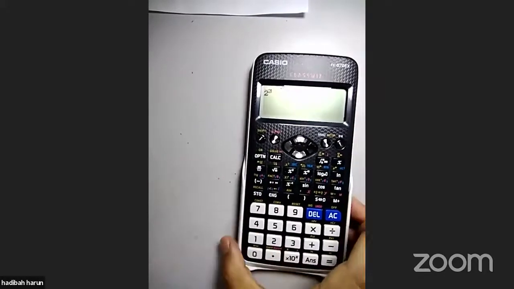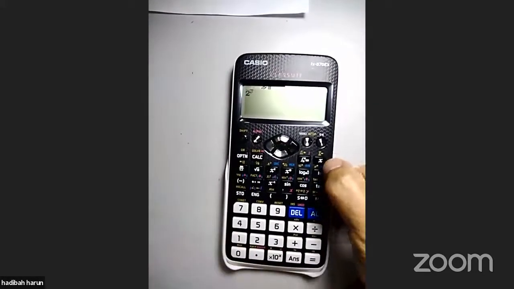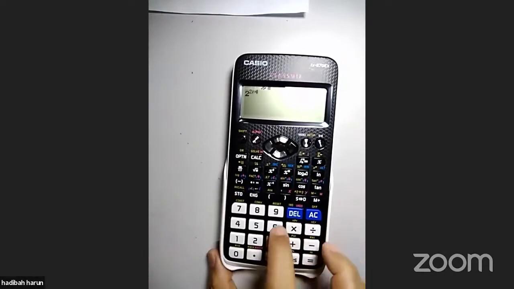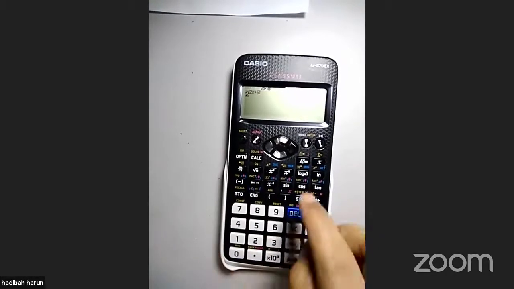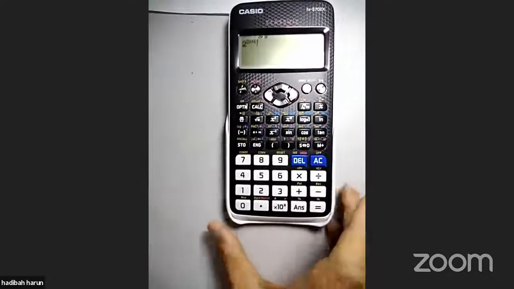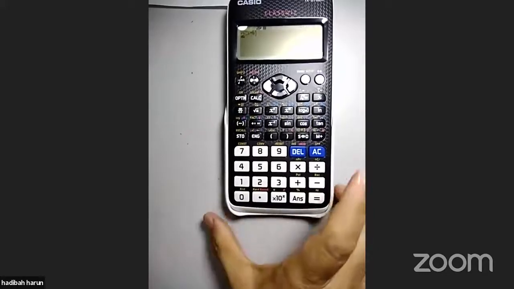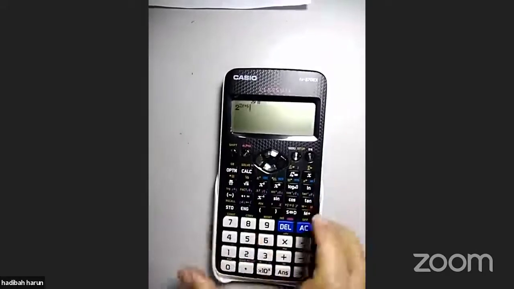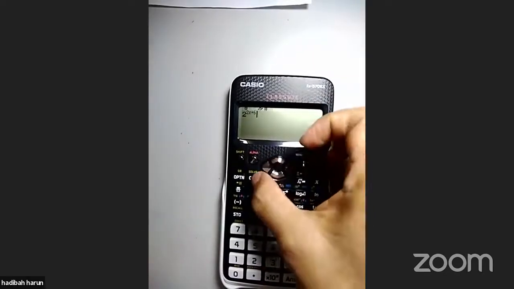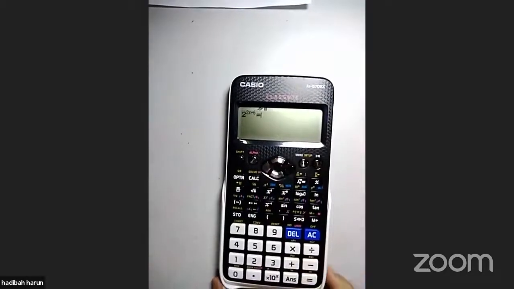Okay, your x is over here. This is your x. Plus 6. Okay, you bring down the cursor. Pelajar-pelajar, turunkan cursor tu terlebih dahulu. For the equal sign, it is not the normal equal sign. It is the pinkish one in color. Alpha, calculate. Okay, you press alpha, you press calculate. So you get the equal sign.